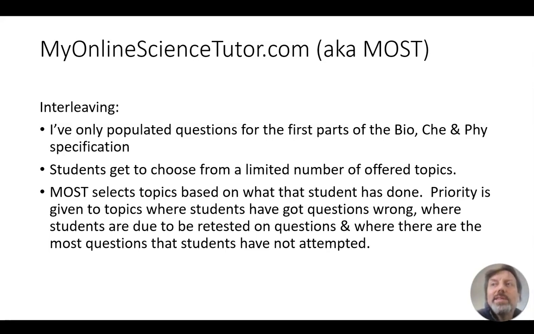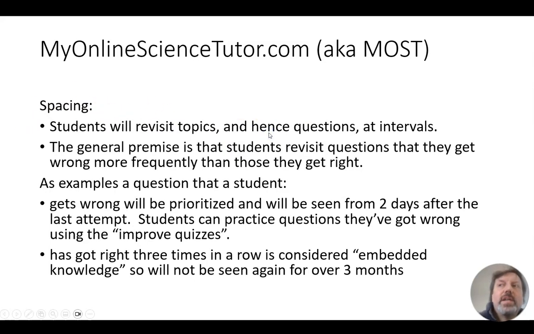So what will happen is there's a nice interleaving of all of these topics across biology, chemistry and physics coming through. Equally, it will balance it, so if a student decides, oh, I actually prefer biology but I hate physics, they'll be choosing a lot of biology initially, and in the end they're going to be forced to do physics. That's just the way it's going to pan out, as those topics are interleaved. Spacing. So, students are revisiting the topics and the questions at intervals.